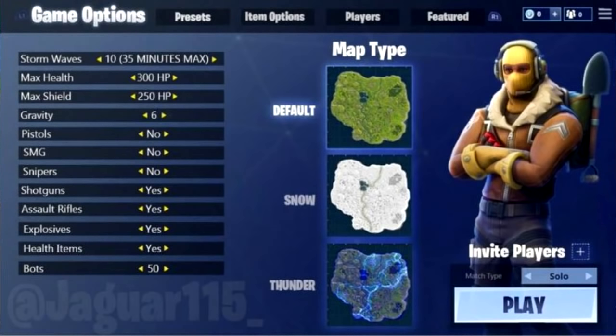So those are all the options, and then towards the right we have the map type. This is something new we haven't seen before, but the guy decided to put it in the concept anyway, and I think that's actually a pretty cool idea. So you have the default map, which is the map that we all know and love, the only one that's in the game right now. We have a snow map, which looks like a tundra, so everything will be covered in snow. Maybe Loot Lake's covered in ice, and when you walk over Loot Lake, it's all really slippery, and you slide across the surface, which I think would be really funny.